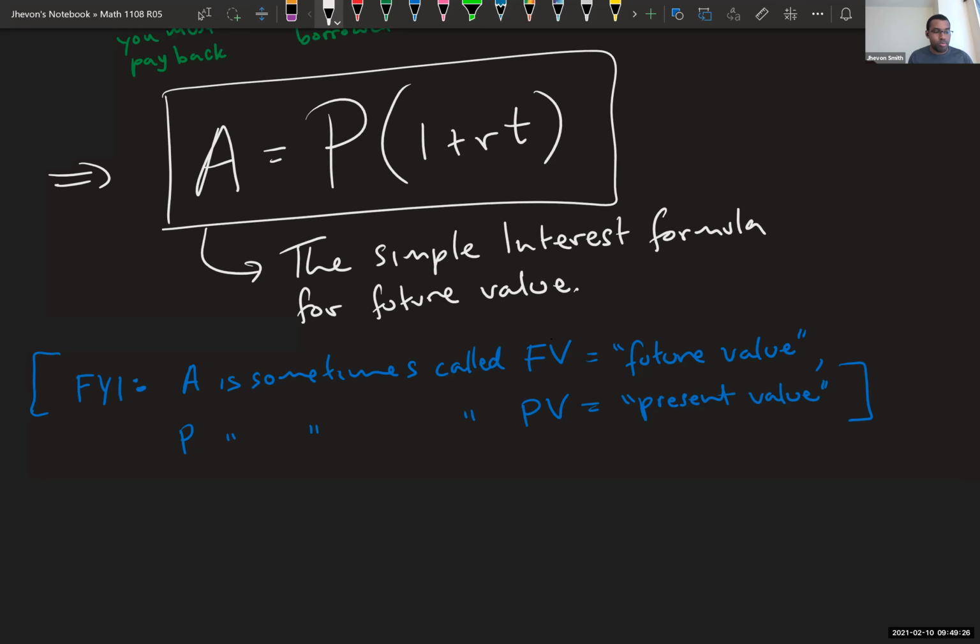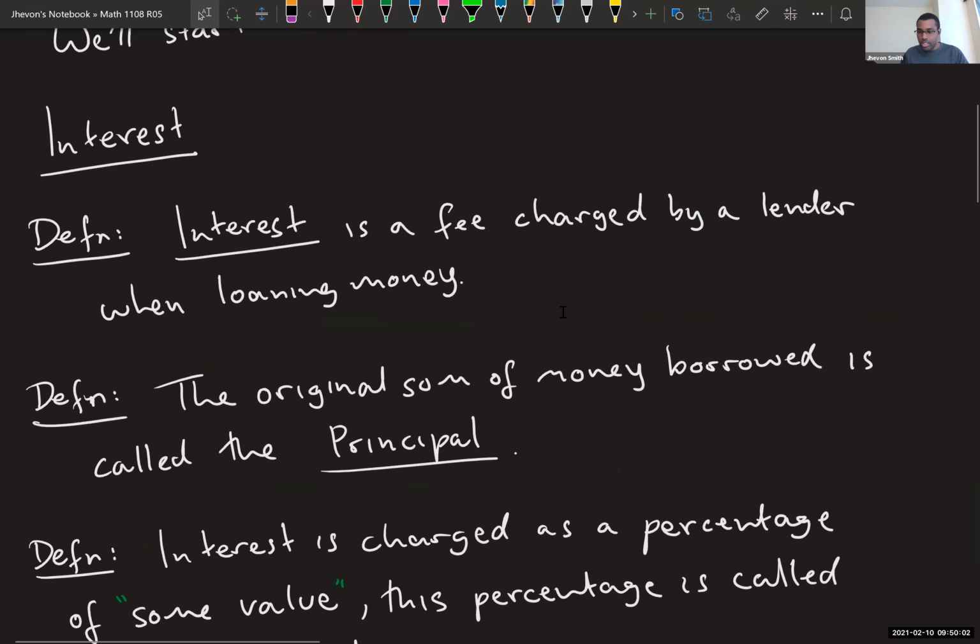And pretty much the only formula you have to know for simple interest, other than trying to answer certain parts about the formula. And just to be transparent, simple interest is usually very easy. This formula isn't very hard to deal with. So chances are in this class, if I'm asking you a question on simple interest, it's going to be like part A of a problem, where in part B, I'll probably ask you about another kind of interest or ask you about something else, right? So it's never going to be the case where I'm only going to ask you to compute the simple interest thing and then you don't have to do anything else, because it's usually not that.